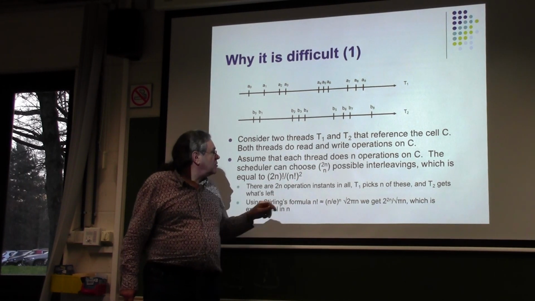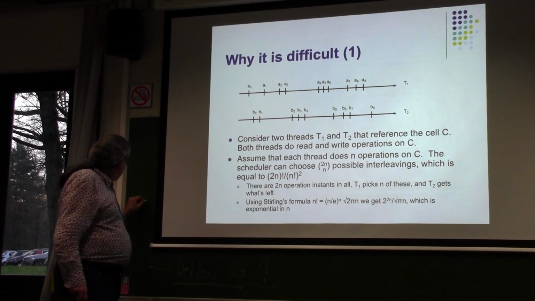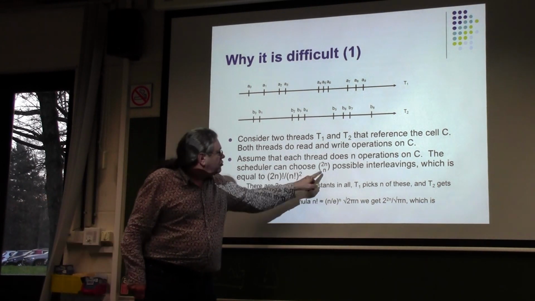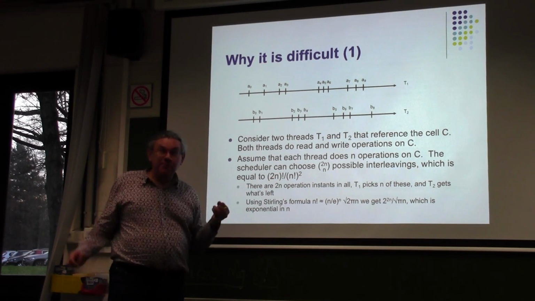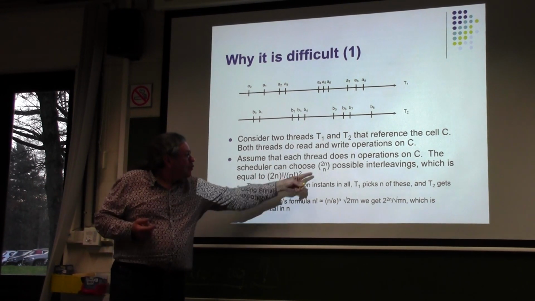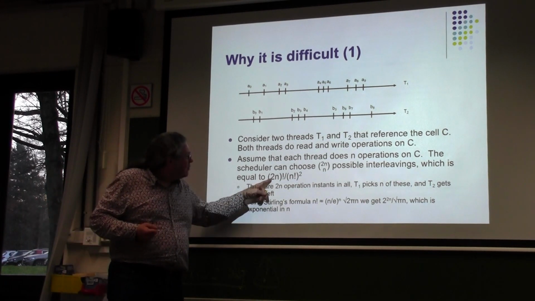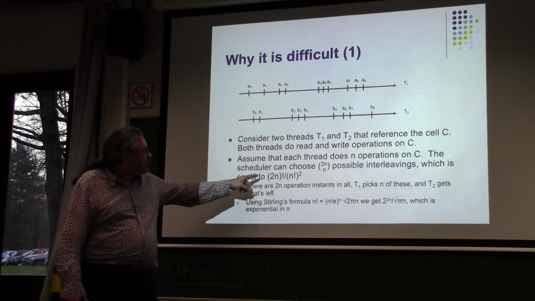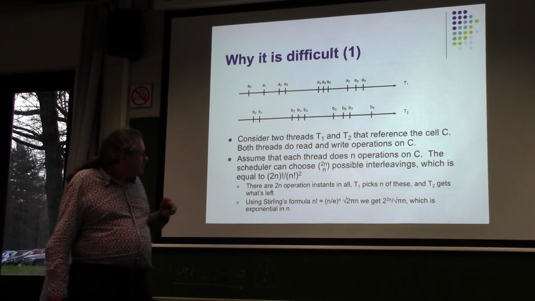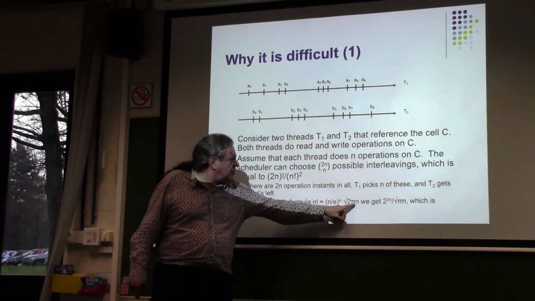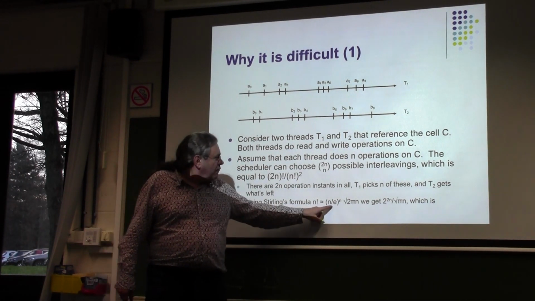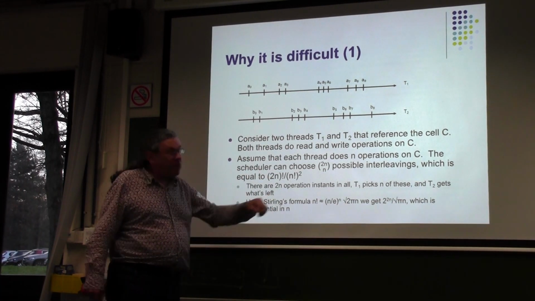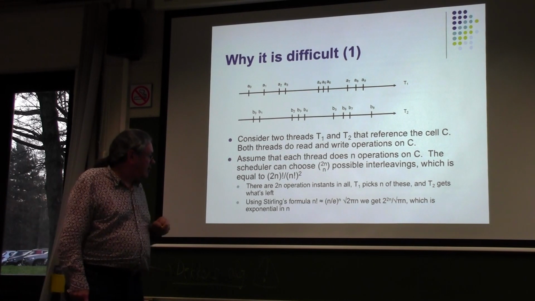This is a combinatoric. It's also sometimes written C(2n, n), something like that. There's another way to write it with C, but this is the usual notation. So you've seen that, right? You've seen some combinatorics, so we can compute that. That's 2n factorial divided by n factorial squared. We can actually approximate this. We use Stirling's formula, an approximation of the factorial: n factorial is approximately (n over e) to the power n times the square root of 2 pi n. That's all we need. You can do more accurate, but that's not necessary here.